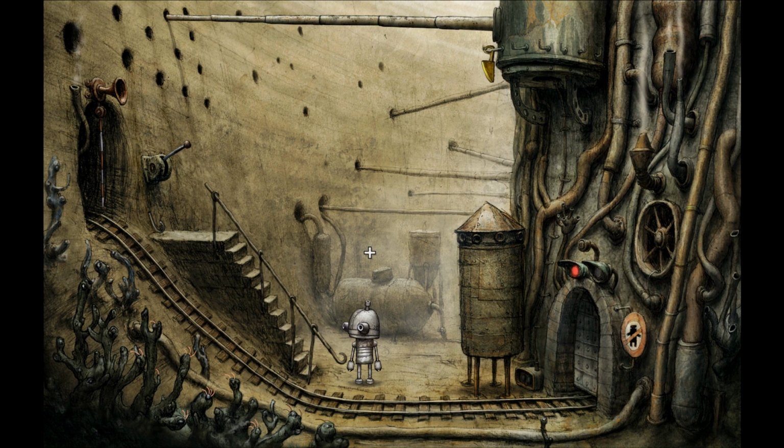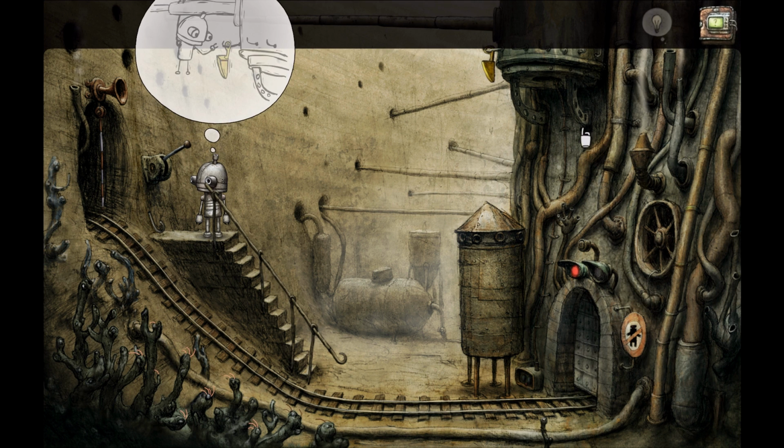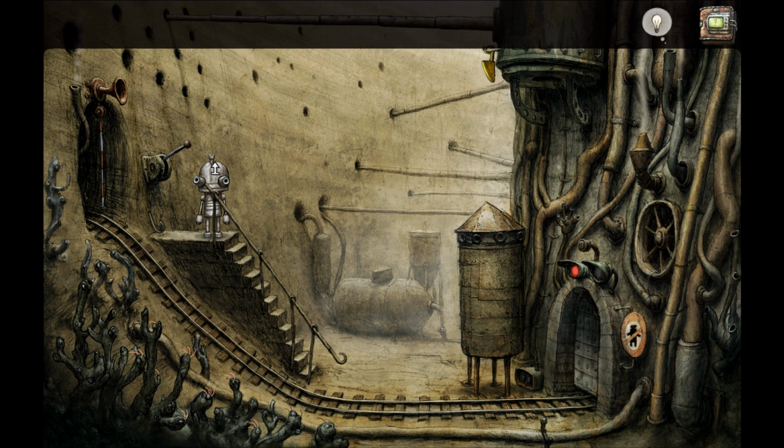So next puzzle, what do we have here? We have an object up here, it seems. It's moving. We have a lever up here. So let's investigate first. When we pull this, a minecart comes and then enters this. So this is where we want to go. And the hint tells us that we should get up here to reach that.